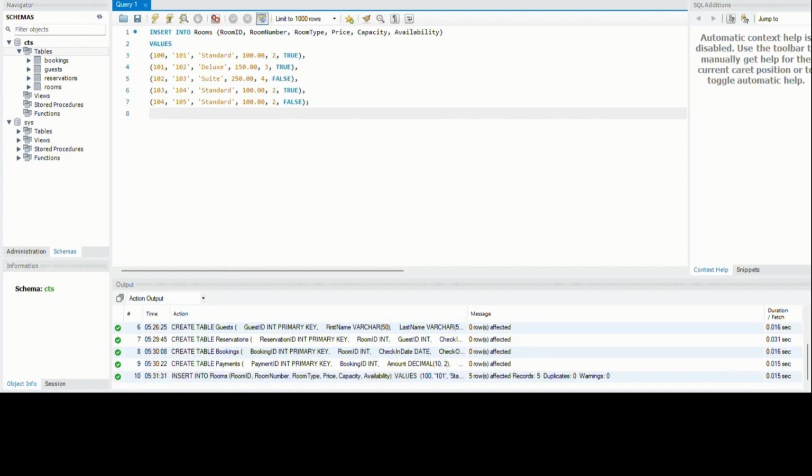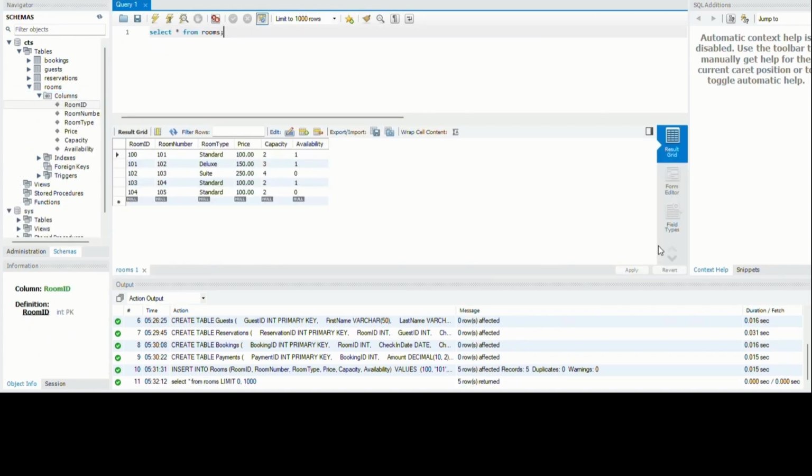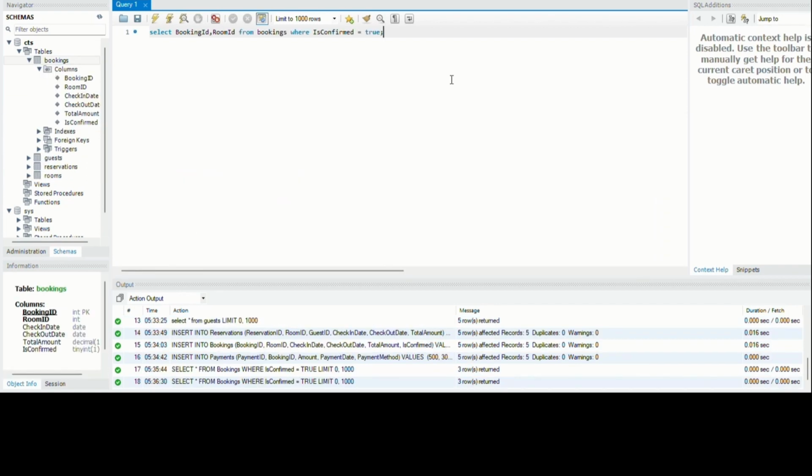So see, we have inserted 5 values to each. You can see that there are room IDs. Now we can see we have inserted 5 values to the rooms table. So I have created all the tables that I have.